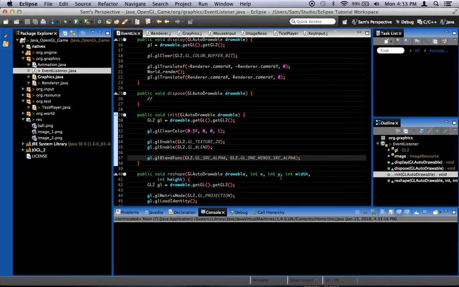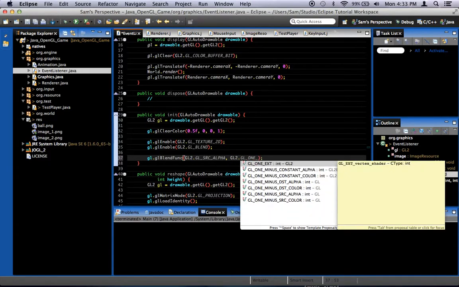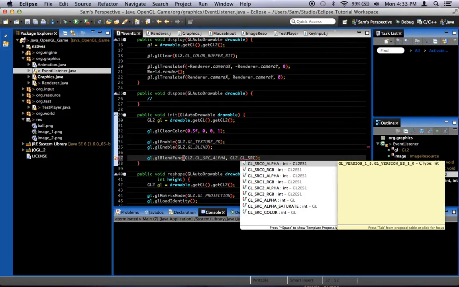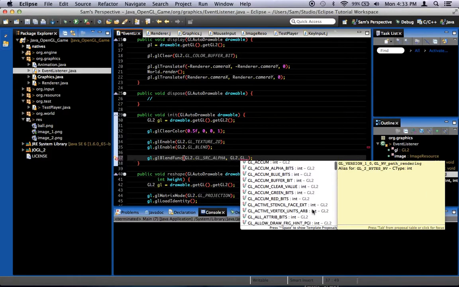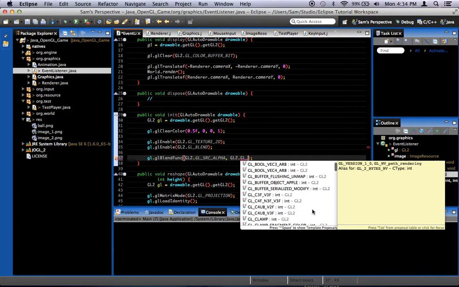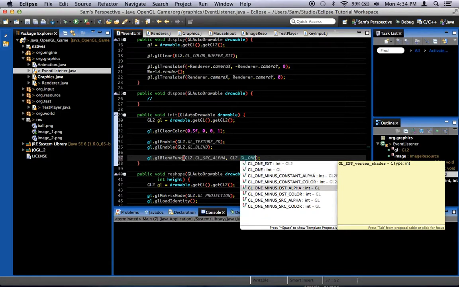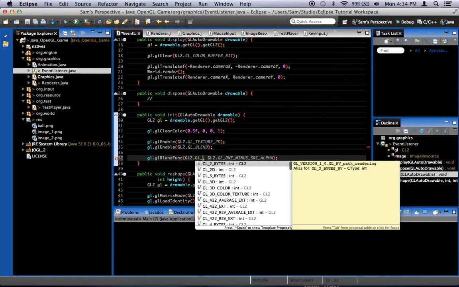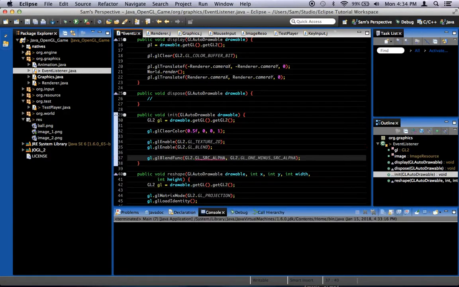Now, there are other blending functions also. For example, GL source alpha and GL 1, maybe I got that backwards. I always forget these. This is one of those things that once you write it once, I just don't write it again, so I never remember what they're all called, because there are so many things in here that you can use. I've got the code written somewhere. In fact, in a later episode, we're going to be setting up other blending modes. So just forget the last 30 seconds happened.